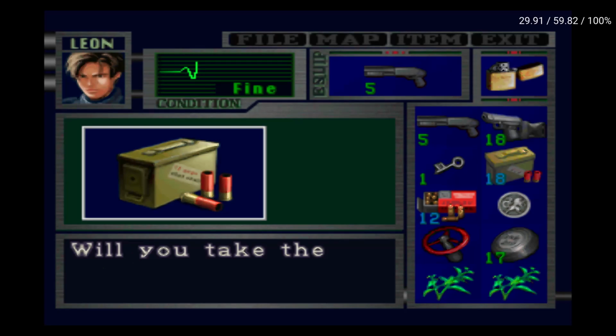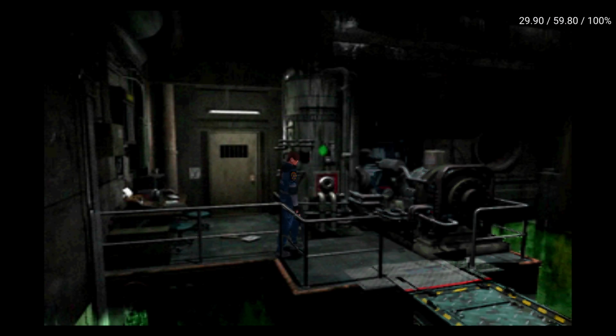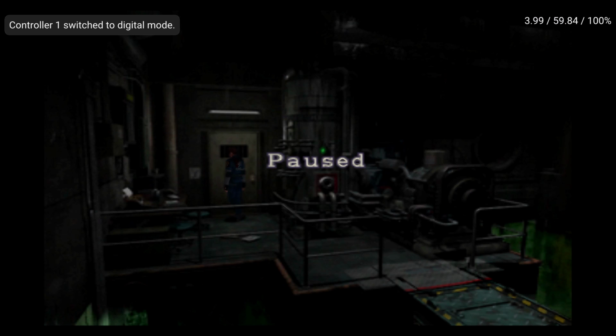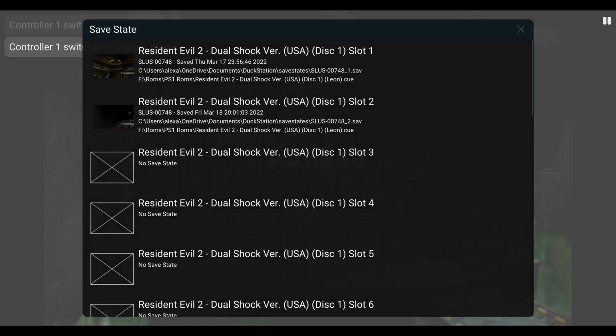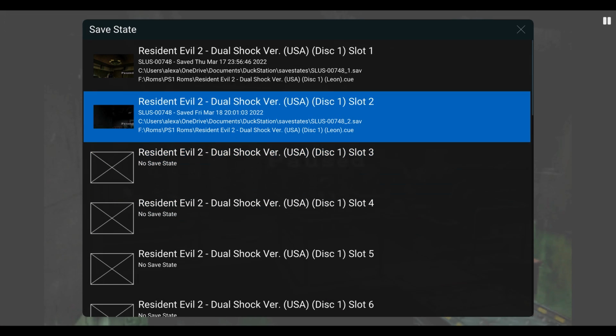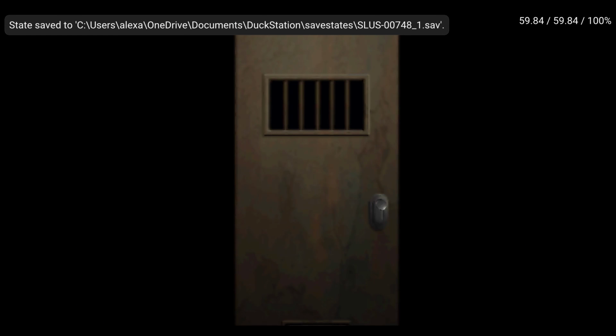I should have put my ink ribbons up, man. I got too much stuff now. I'm carrying way too much. Go ahead and drop a save state. If we have to go somewhere and dump some gear, I guess we will.